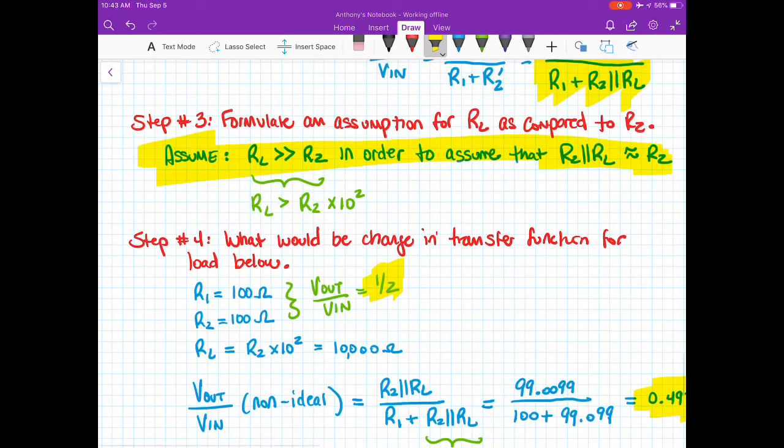This threshold that we provide right here, like many things in engineering, is a rule of thumb. Different books may use different values. This is what I'm going to suggest. This is what I'm going to ask that you use on quizzes and exams. In ENG212, I'm going to ask that if you're designing a voltage divider and you want it to work, assume to be almost ideal, that the RL value be 100 times larger than the value of R2.